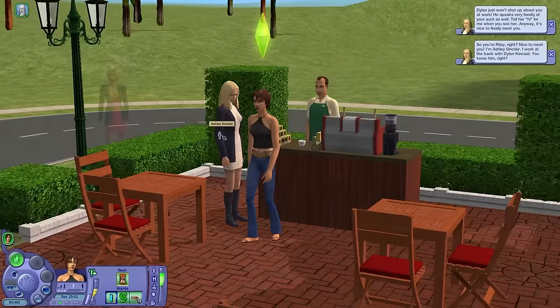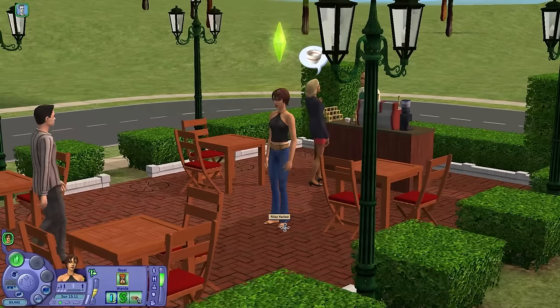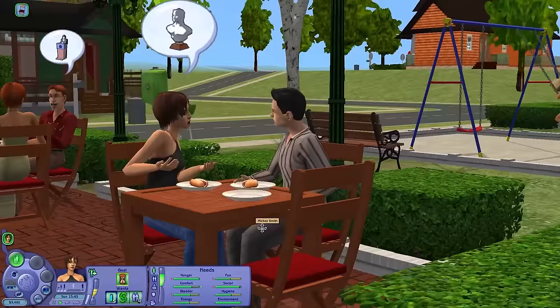I see you. He also apparently speaks highly of my aunt, too. Interesting. I don't know if they know each other or not, but I guess they do. Hey, I don't need this lady here at the park while I'm here with my other man. When Mickey does eventually show up, we grill up some hot dogs and have a really nice time together.